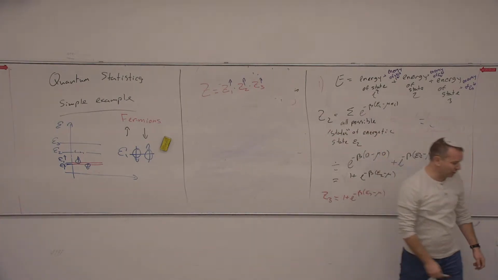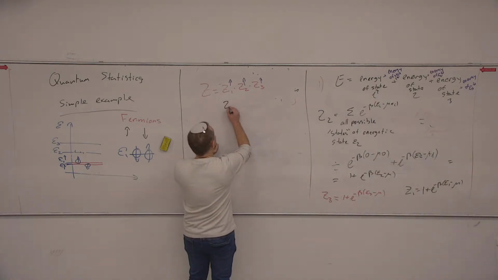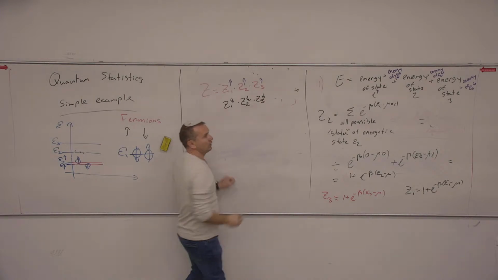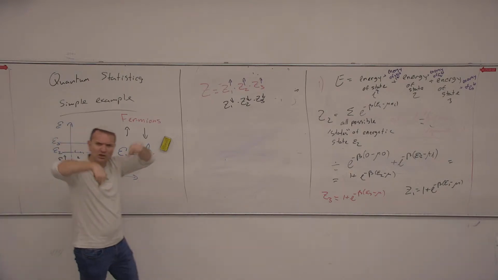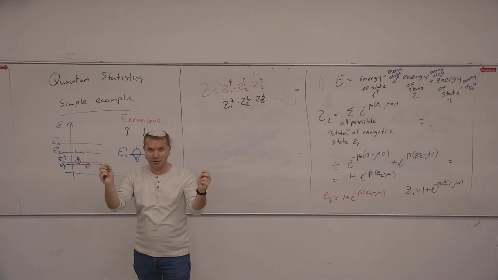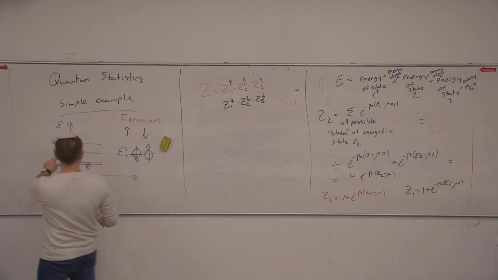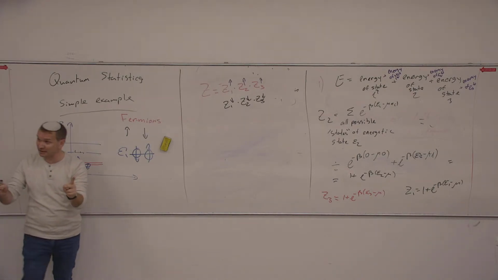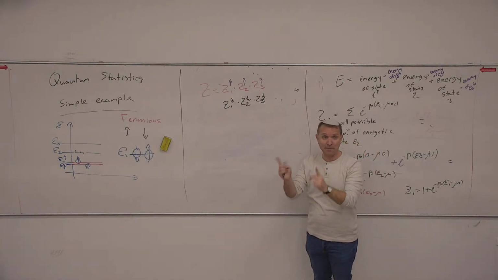And what should I add to this? What I should add to this is Z1 with spin down, Z2 with spin down, and Z3 with spin down. I don't focus on specific particles and use all the possible fluctuations with the different states because it's a mixture of states. And I want to create one single state. So what if it has exactly the same energy? Those two states are different. And if I apply an external magnetic field, they will split, all right? Those are different states from the quantum perspective. So I have to treat each of them separately.